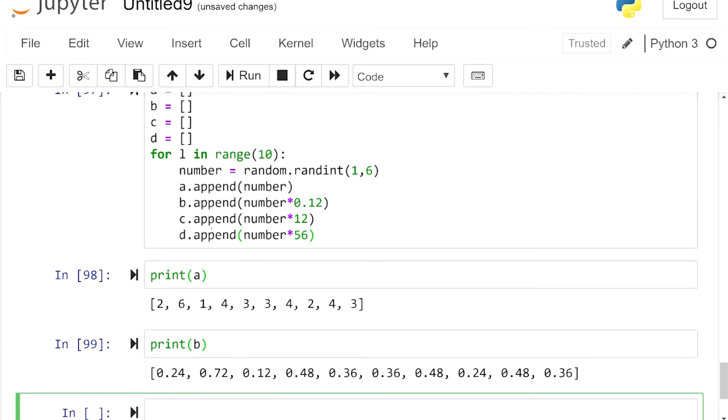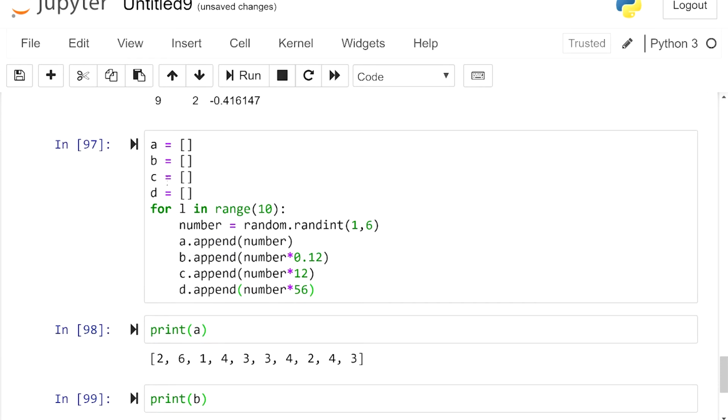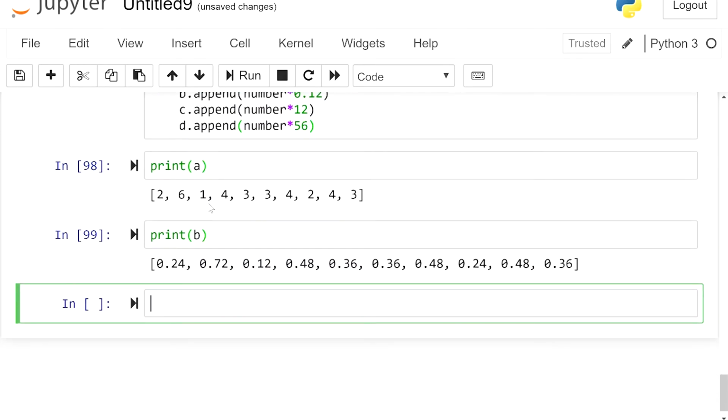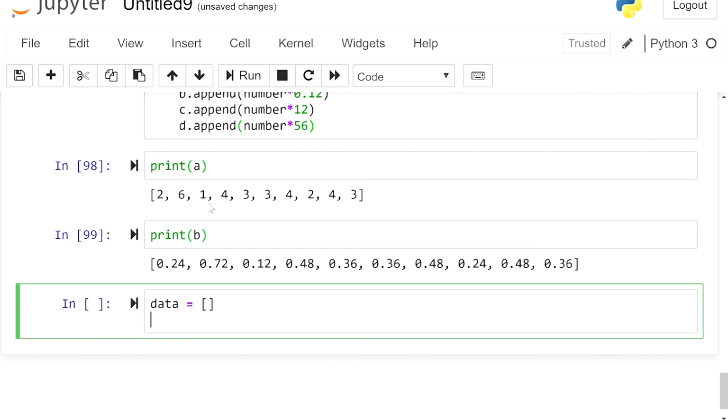So far we generated 4 lists. Now I define another list named data and assign all lists to it, or combine them.